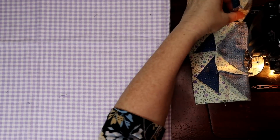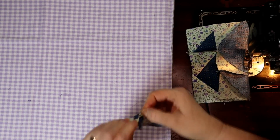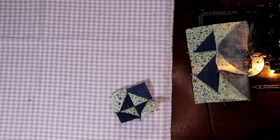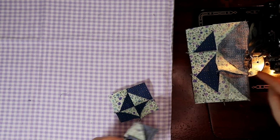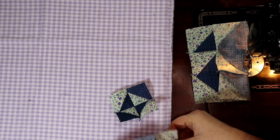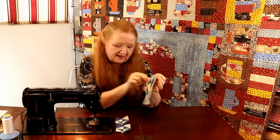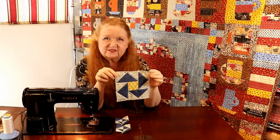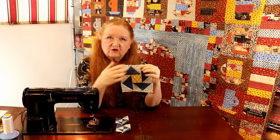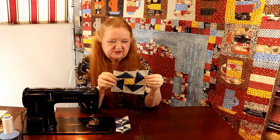And now, with that, I'm just going to pop these open, like so. Finger press them real quick. And we're going to get this off the sewing machine, and we're going to do our ta-da moment. So isn't this a cute spinning flying geese? I am sitting here looking at this. This is so adorable. To me, it kind of looks like a flower or a windmill thing. I was just so pleased how this turned out.